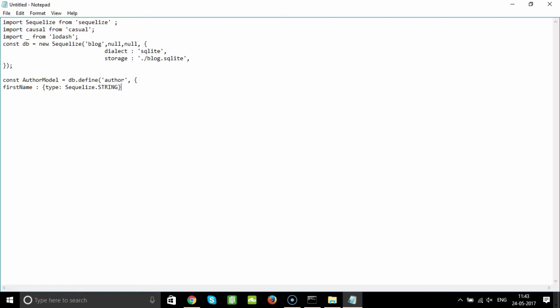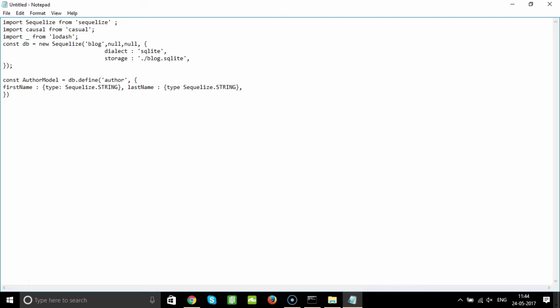Because it's a name, it is character data, so we keep a string for it. Then say last name, and obviously this will share the same type, so we say type Sequelize.STRING, then close the bracket, put a comma, close it, and close the outer curly bracket.